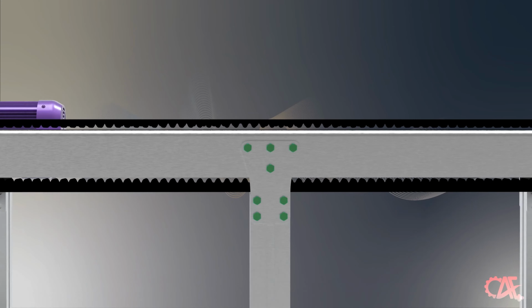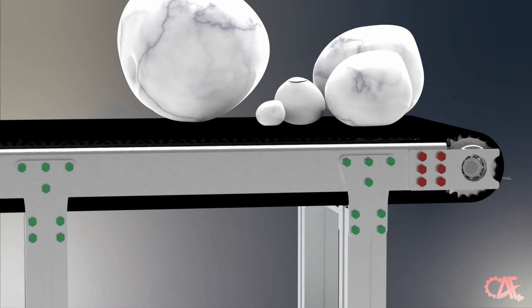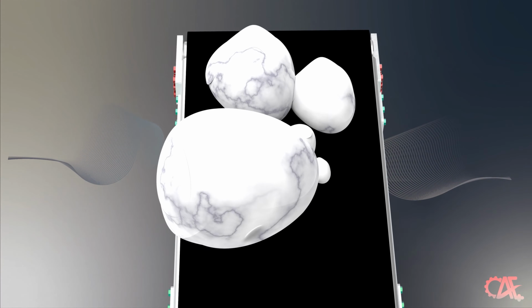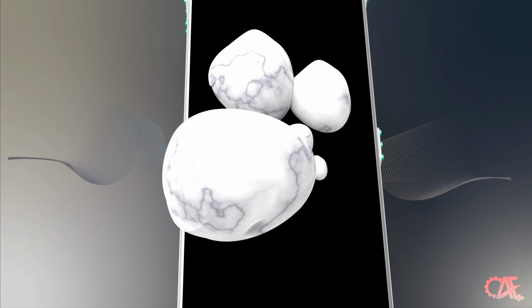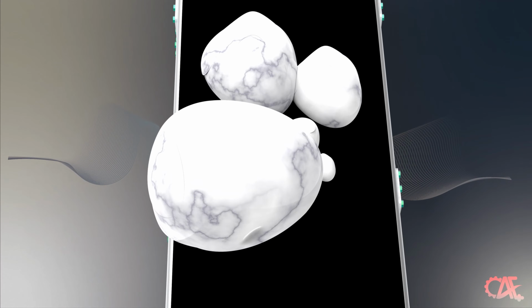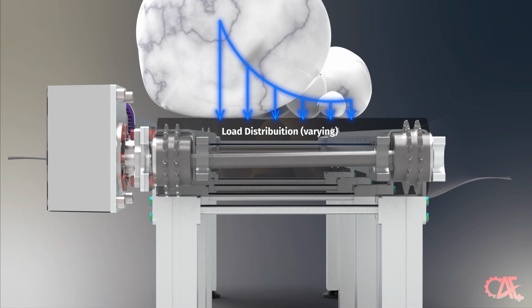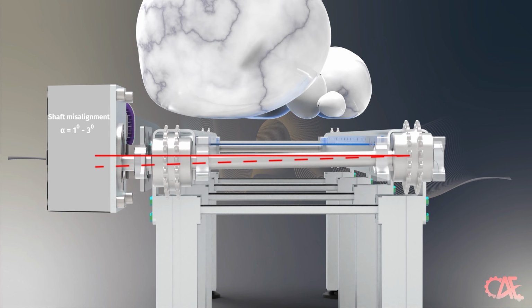Conveyor belts are essential in industrial operations, serving the critical function of moving materials efficiently and continuously over long distances. Here you observe a conveyor belt transporting rocks from a mine. As you can see, a non-uniform mass distribution of the rocks creates a non-uniform force on the conveyor shafts. This non-uniform force can lead to displacement and misalignment of the shaft.